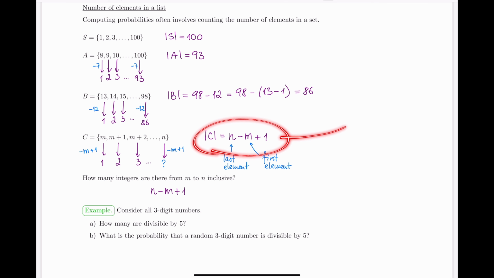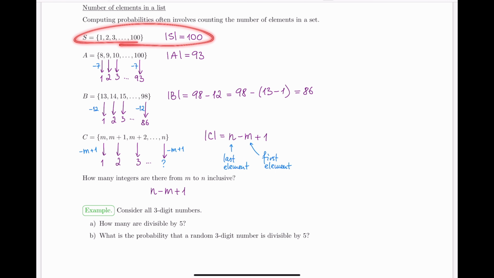Let's see how this formula works with the other cases that we've already covered here. So for this first case, again, I understand that this is very simple because all the numbers are counted in the exact same way, but let's apply the formula. The formula states that in order for me to compute the size, the cardinality of this set, I'm going to have to take the last element, which is 100, minus the first element, which is 1, and then plus 1. So the formula has a baked-in plus 1 here. So I can see, of course, that minus 1 plus 1 cancel out, and I do have the 100. So I've confirmed that my original computation was correct.